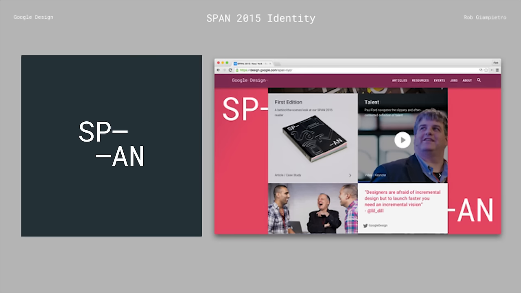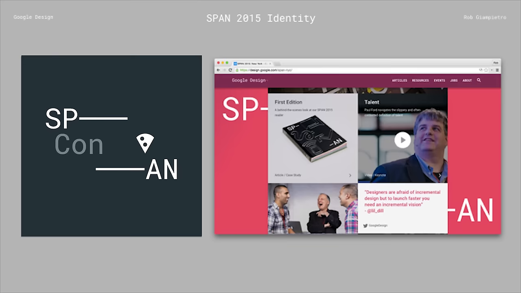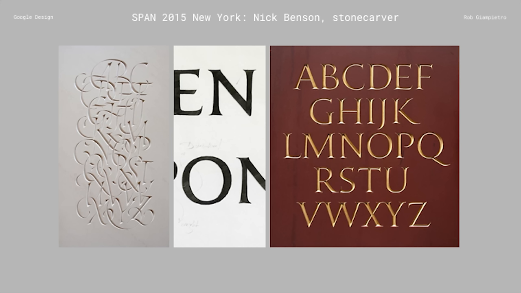The identity involved our material design icons, but animating them and bringing them to life in lots of different ways. And we always had them in little clusters so that we could get a sense of multiple ideas coming into parallax together. And we also thought a little bit more about the programming and really spotlighting some individual creative talents that were maybe not exactly what you'd think of at a Google design conference, but nonetheless had something to say about the design that we do.